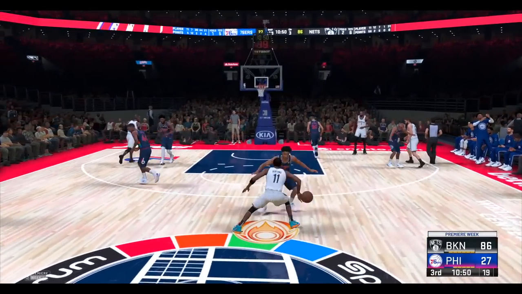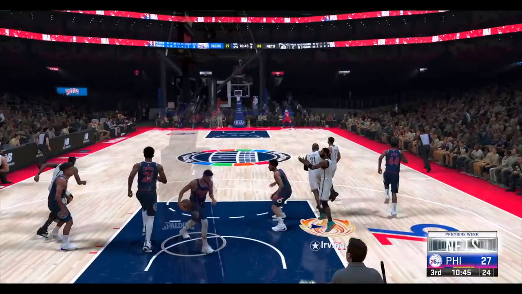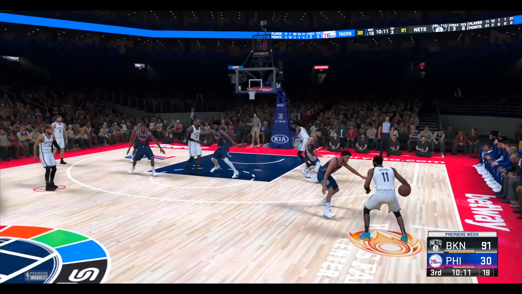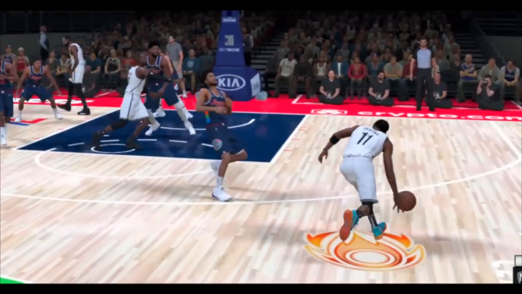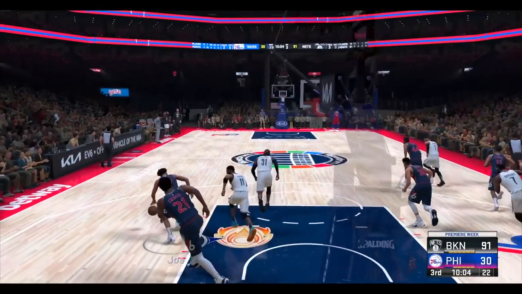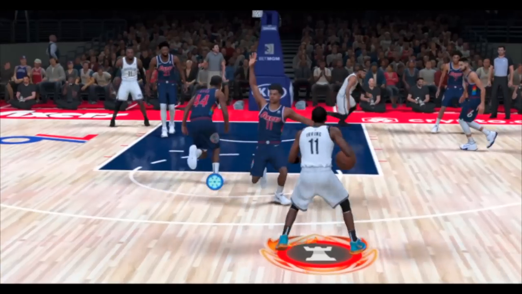Kyrie Irving has been insane today. And all of that fogging around and stuff for that little move. Can I drop somebody? Can I get them on the ground? Oh, that was close. That was close. But I get blocked, so it doesn't even matter. Come on, let me drop him. Let me put him on the ground.